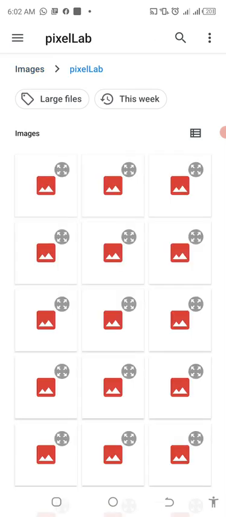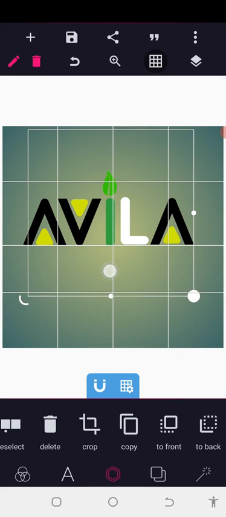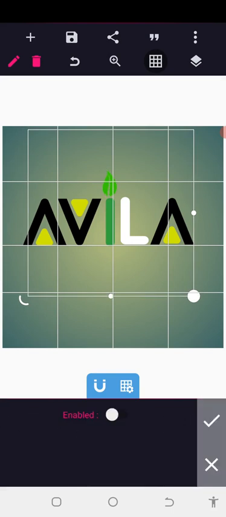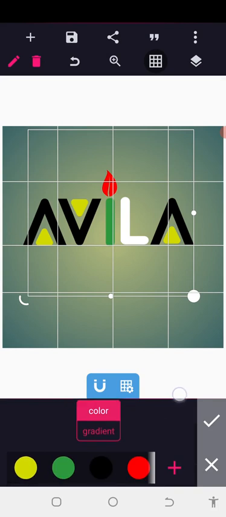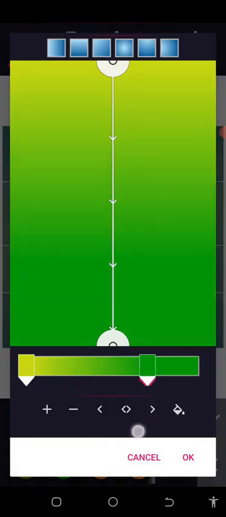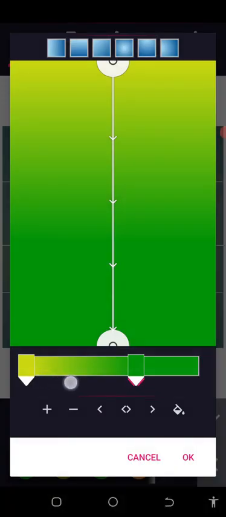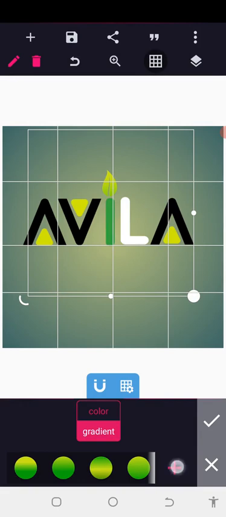So I have one prepared shape here, the leaves, which I'm going to position at the top of this Avila. So change the whole color, the whole color concept. I've decided to use a gradient here, but I need to adjust some other stuff to make it rare. So by making the two colors more obvious, just like this.